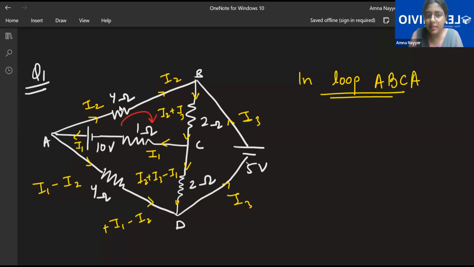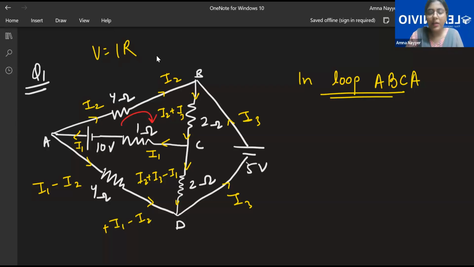We have a resistor and a current. We have to write the net voltage of the loop. We are now applying KVL. KCL has already been applied. Now we are applying KVL. That's the second part of Kirchhoff's law. So here the current provided is I2 with the resistance of 4 ohm. So what's the voltage? We are going to use V is equal to IR wherever the resistor is present.